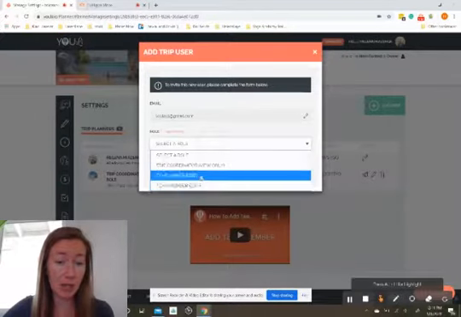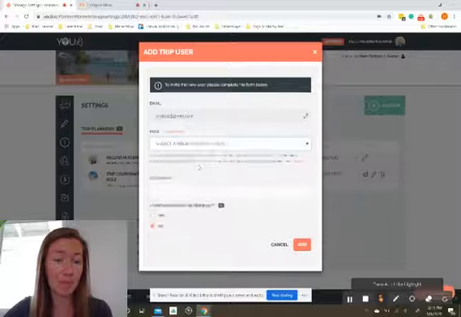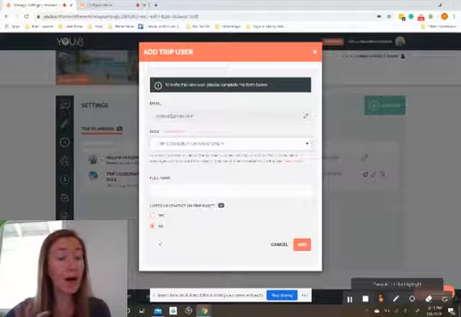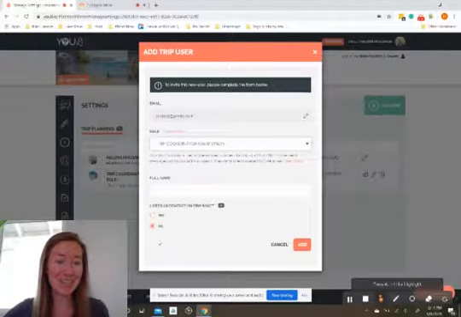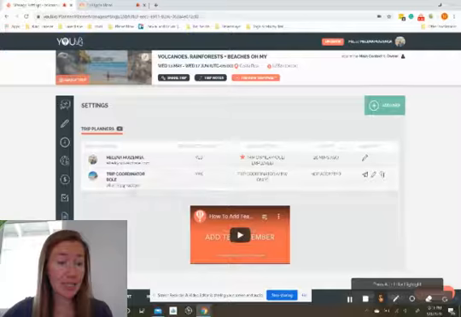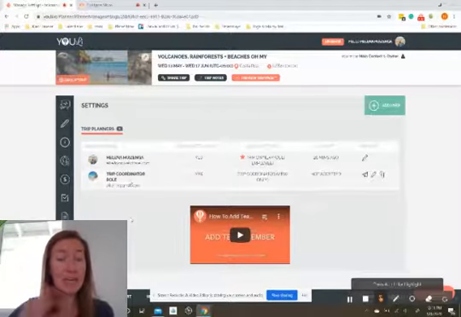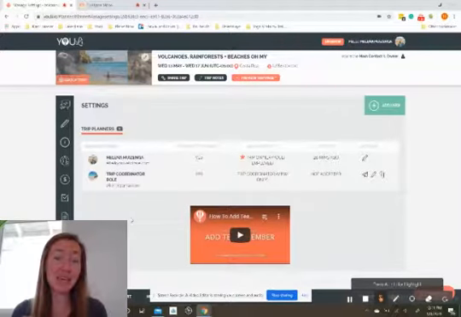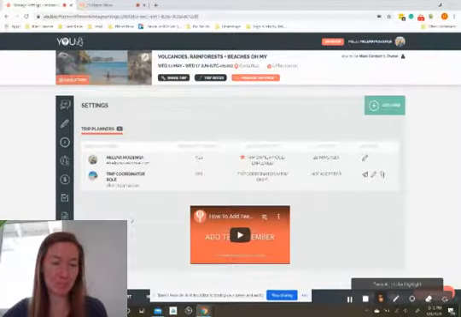Here you select the role, and in this case, we're talking specifically about the trip coordinator role. You'll add that person's full name, and then you will decide if you want that person to show up on the trip page, right? You want to decide if that person is someone you want the travelers to see. You then click add. And then once you click add, this trip coordinator that you've added will get an email to the inbox that you added as their email in YouLi. And from there, they will be able to come into the trip.